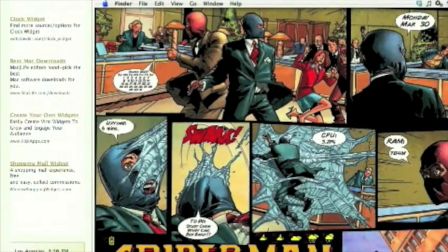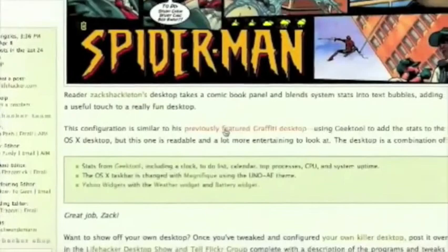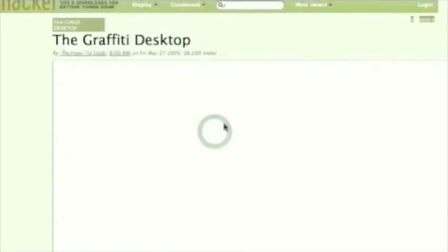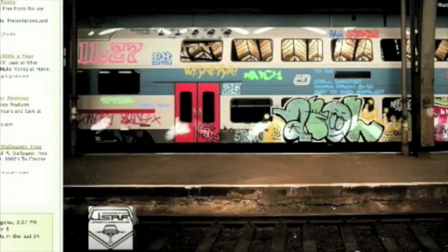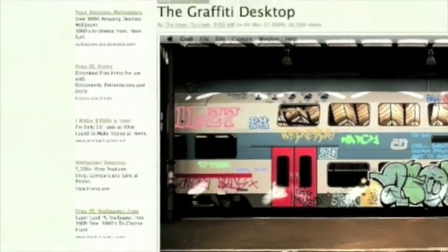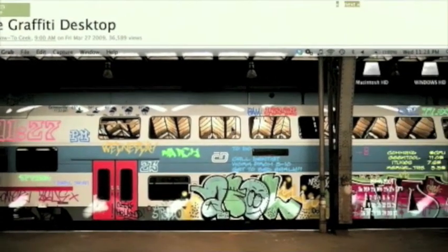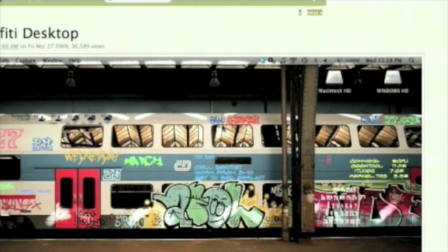I don't listen to my music from iTunes usually. I usually have my iPod playing on my stereo. So this is one that he did. Here's another one. It's a train station, like it's on the train. He made the text from the GeekTool output look like graffiti. So guys, you can be just so creative. I mean, look at this. It's March 25th at 11:27 p.m. He has this little world clock going on up here.